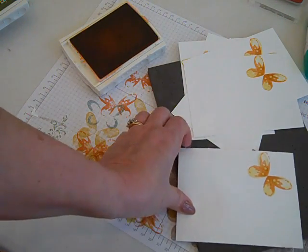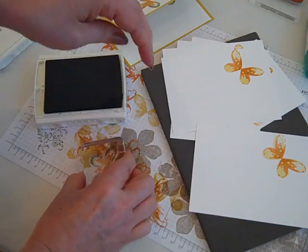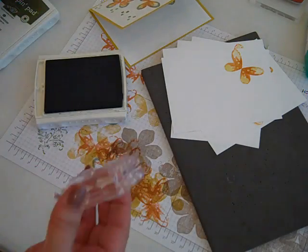All right, so that color is done. Last up is Lost Lagoon. Do a little blue on the outside edge for our butterfly. So stinking cute.